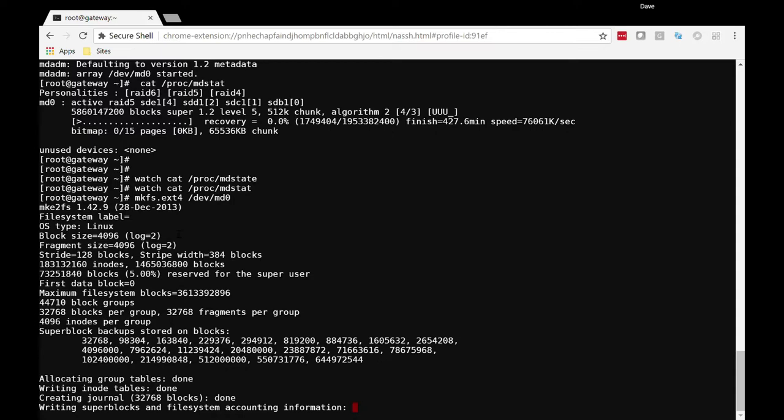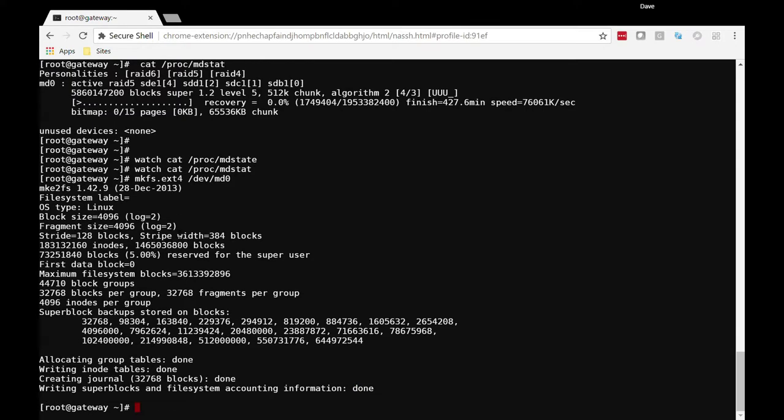So this is going to take a little bit longer. Now, after this is done, we will actually have our formatted volume set, and we can start using it. Where this comes in really handy in your design for your server is that in a NAS, or network attached storage device, you're going to set up a box that has a lot of space, and you're going to be able to do all kinds of great apps here for storing things. You could set it up for a file server for mapped network drives.